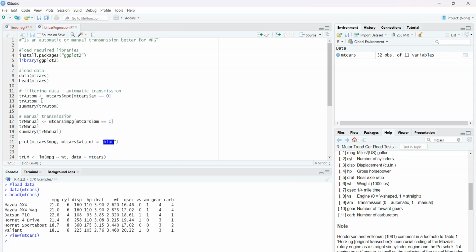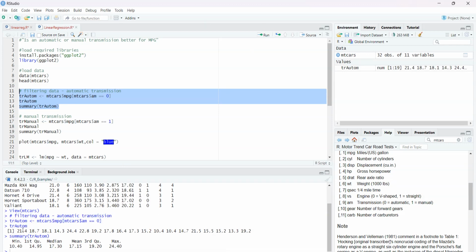So we are just getting the MPG values for automatic transmission, and also getting the summary. You can see these are the values, and in the descriptive statistics, the minimum MPG value is 10.40 and the maximum value is 24.40. The average MPG is 17.15.